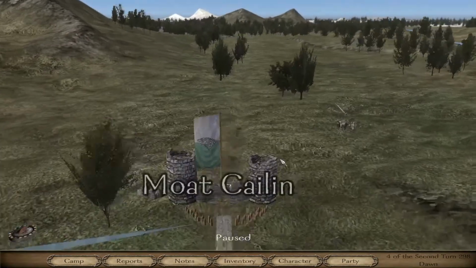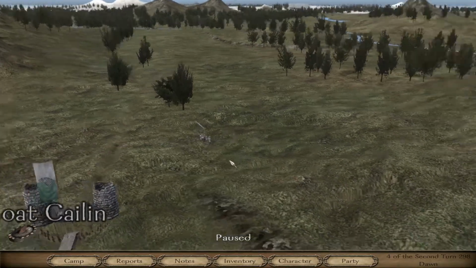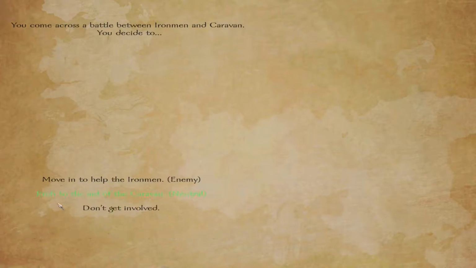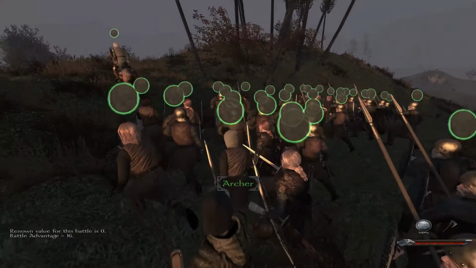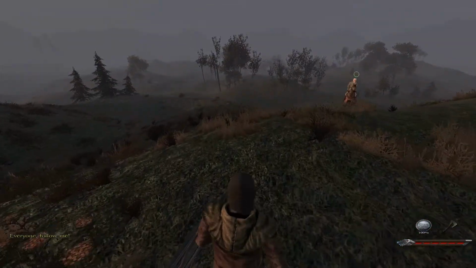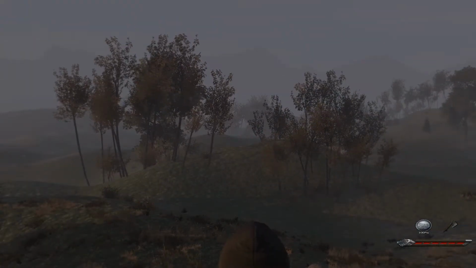Oh, there's a battle going on over here. Let's see. Caravan 46, Iron Man pirate. Let's help the caravan. You come across a battle between Iron Man and Caravan. You decide to move and help Iron Man. No, I definitely don't want the Iron Man. Okay, we're going to help the caravan and hope we can get some extra. We can hope to gain some extra experience points and some loot. Let's see where they are.